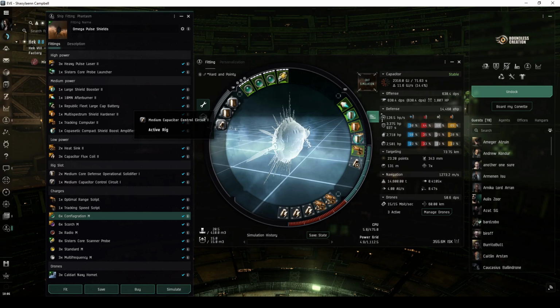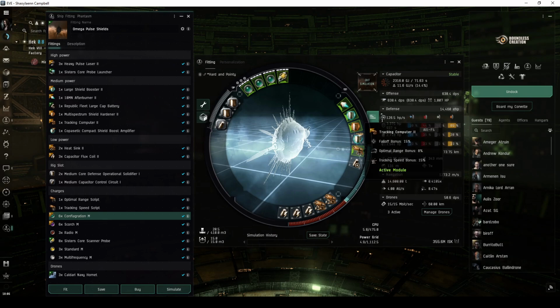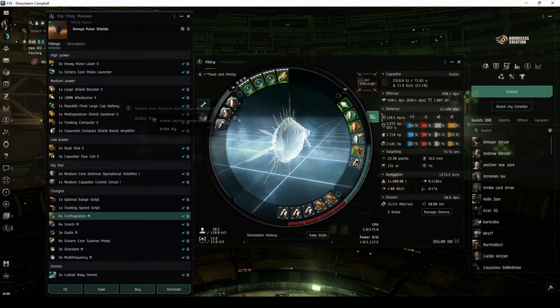The final mid-power slot is a Tech 2 tracking computer, allowing you to improve your range, tracking speed, or both as you see fit. This fit is extremely tight on both CPU and power grid. If you're finding yourself short, you may need to replace one of the solidifier rigs with an ancillary current router rig for your power grid, or downgrade the flux coils to their compact variation for your CPU.